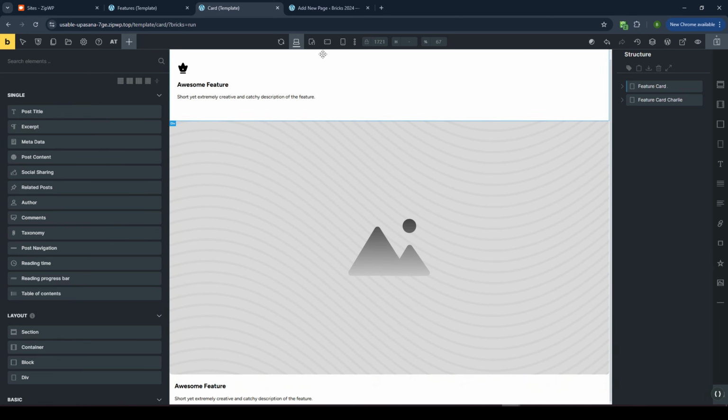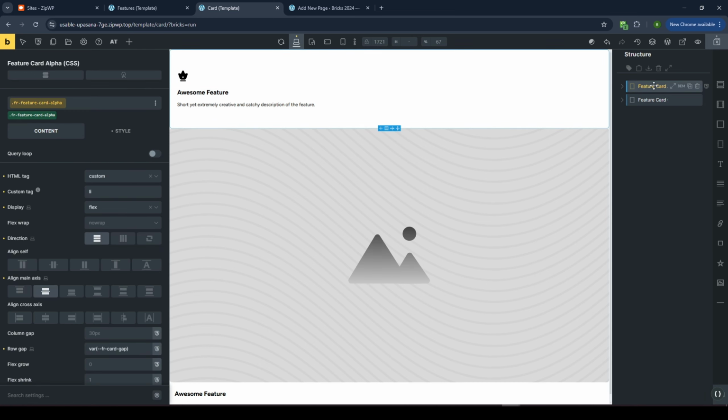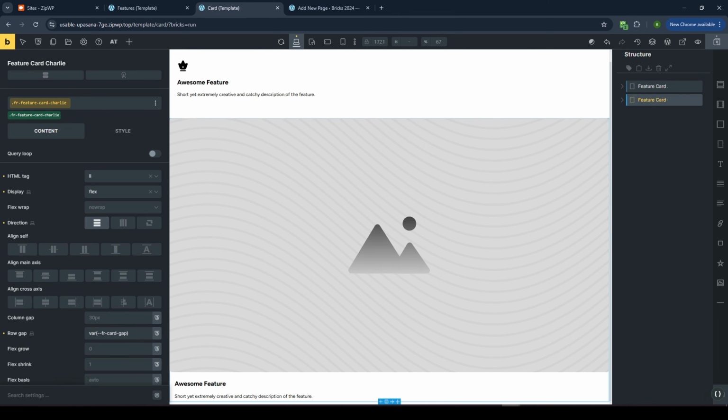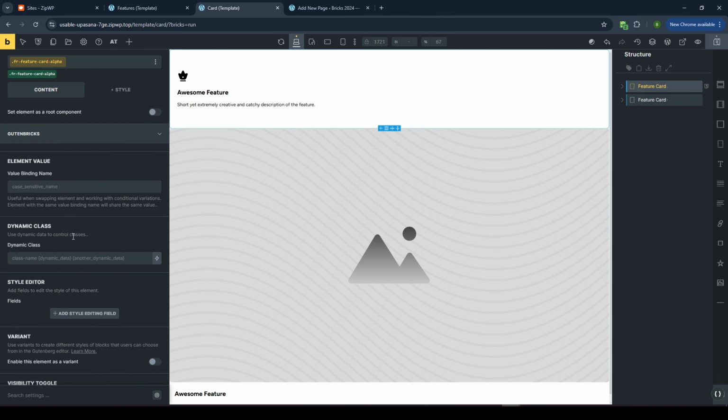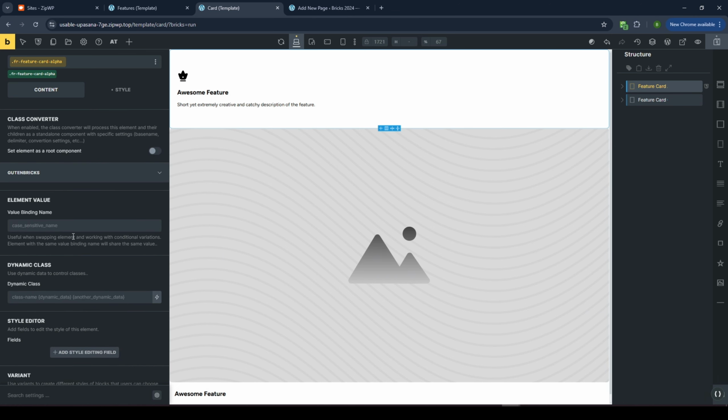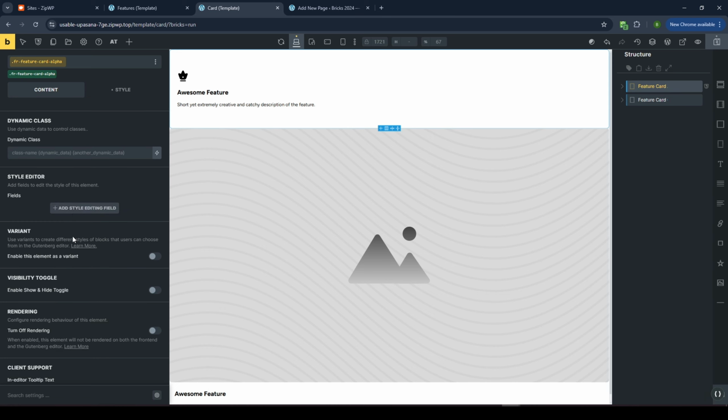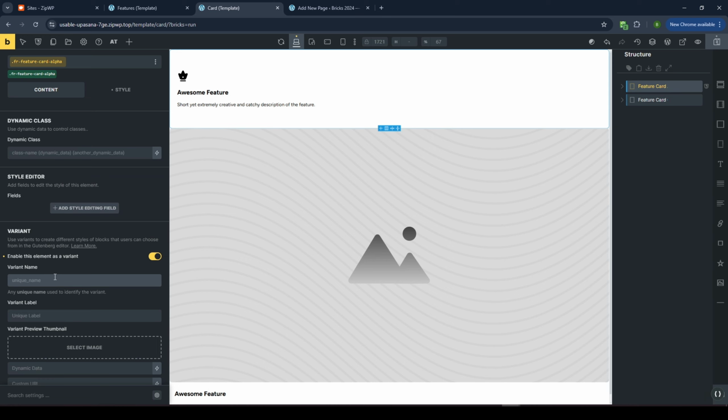And it's going to look a little weird because we're only pulling in the card. That's why it's 100%. But when they're put into the parent block, then they get some of their styling back, and it's easier to see. But on this one, basically I can come to my primary card here, and I can scroll down to the Gutenbricks section here. And I can look at these, and there's a bunch of different settings in here. I won't go over everything in here, but we can turn this into a variant, and so we could say this is card alpha, and then label it card alpha.